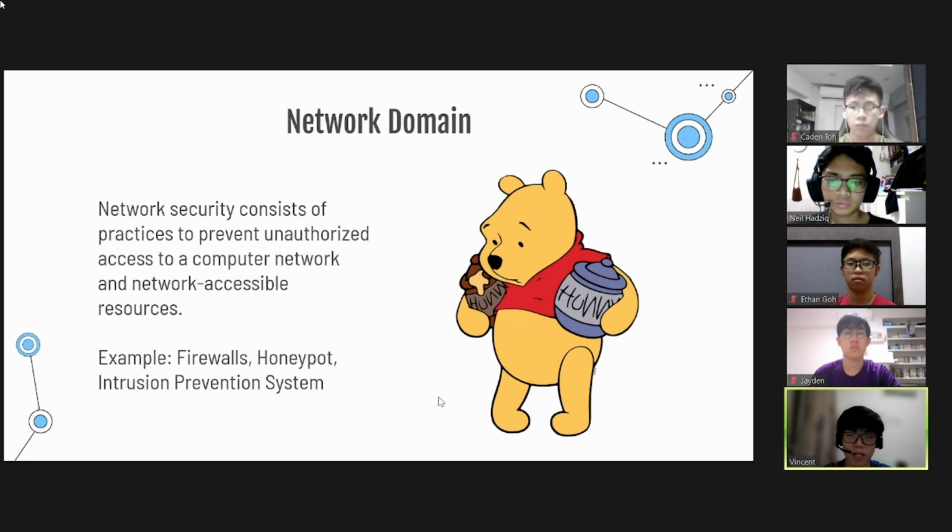Lastly, some people use honeypot as a way of protecting their network. Honeypot acts as a baiting trap for hackers. It's a sacrificial computer system that's intended to attract cyber attacks like a decoy. It mimics a target for hackers and uses their intrusion attempts to gain information about cyber criminals and the way they are operating, or to distract them from other targets. Next, we will be moving on to the software domain.